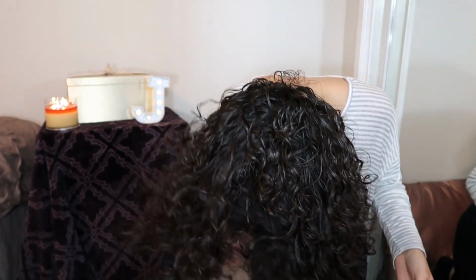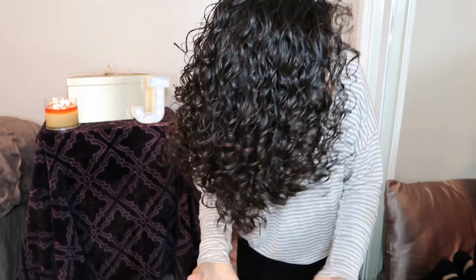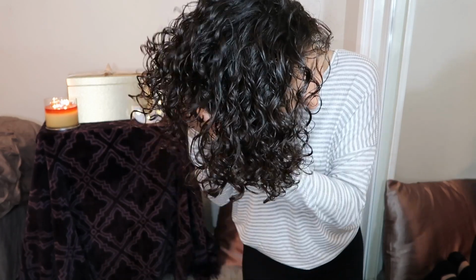And I'm just gonna shake all around and scratch, just to break up that cast. I'm noticing that it feels really sticky on my hands, and my hair feels sticky. So if I try to brush through it, even on the parts where I didn't use as much product, it still feels a bit sticky. Because in this back area, I didn't use as much as I did up here in the parts that frame my face. And it feels pretty sticky.